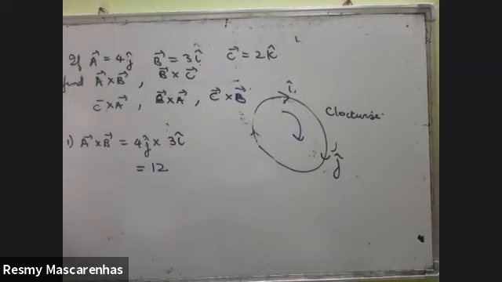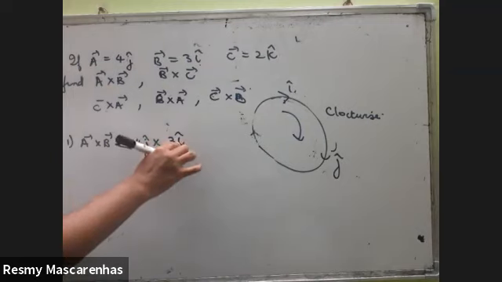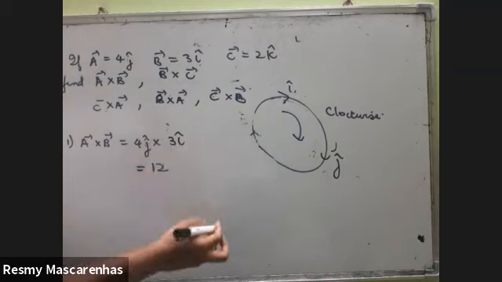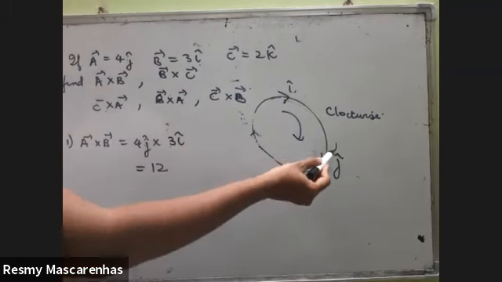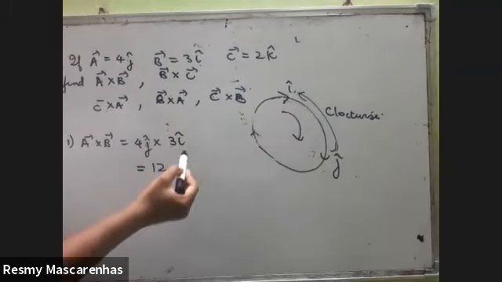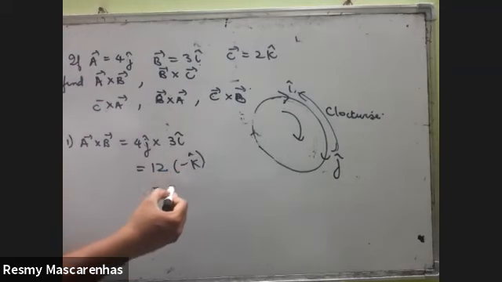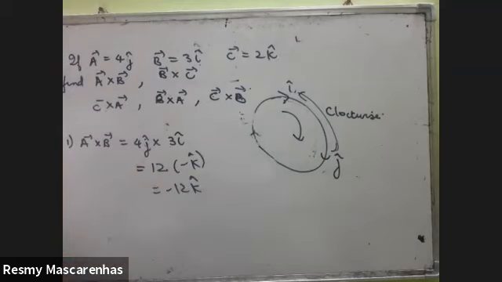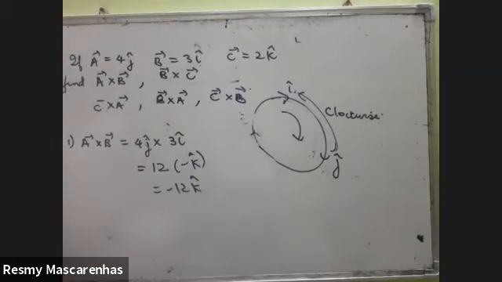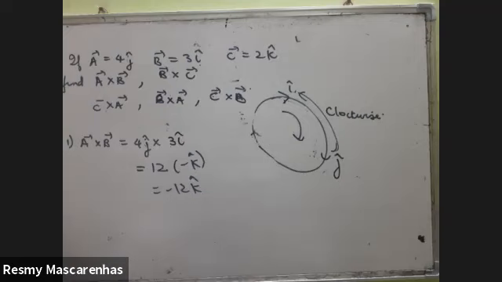Now what will happen? j cross i. So j cross i, what is happening? I'm going ulta. j cross i will be minus. The answer will be minus 12k. If anyone is not understanding, you can ask. Numbers don't need to be checked; directly you can multiply and write the answer. But for j cross i, you check whether you're going clockwise or anti-clockwise. If you're going anti-clockwise, put minus.